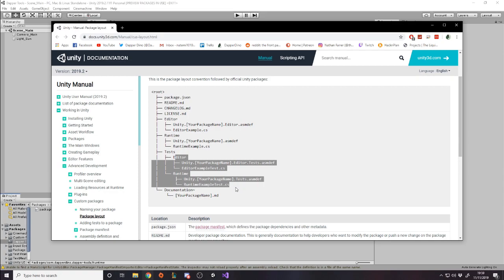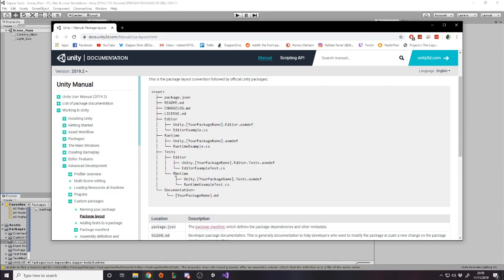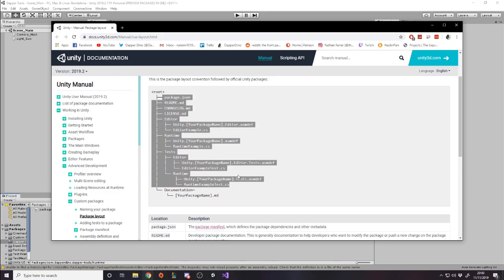Then we've got tests, so you can test your editor code and test your runtime code, but neither of these are actually compiled into your game. Even though these are runtime tests, you don't want any tests in your game. There's no need to have unit tests in the game, because, you know, no one playing your game is going to be running your tests. And then documentation, obviously you can write documentation, sort that out. I've not actually looked into that. That's something that's interesting I might look into. But the rest of this is what we care about.